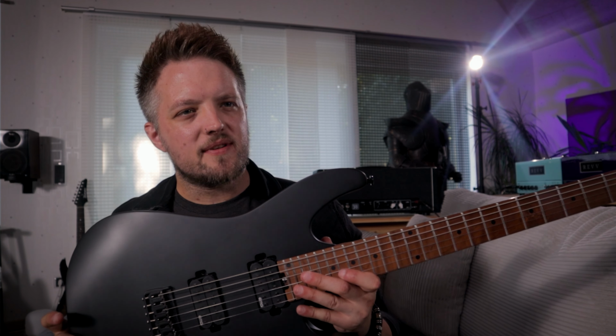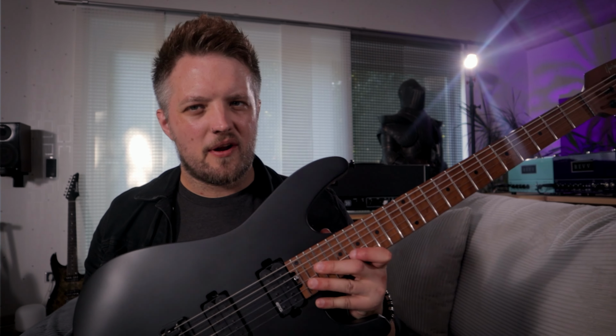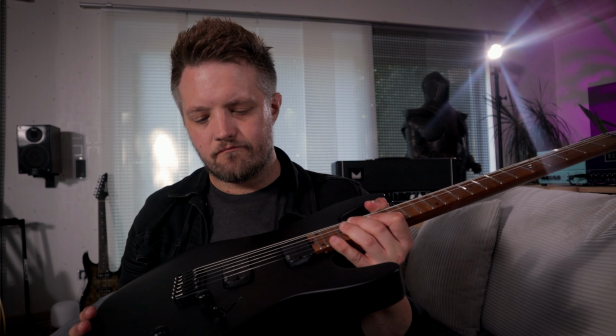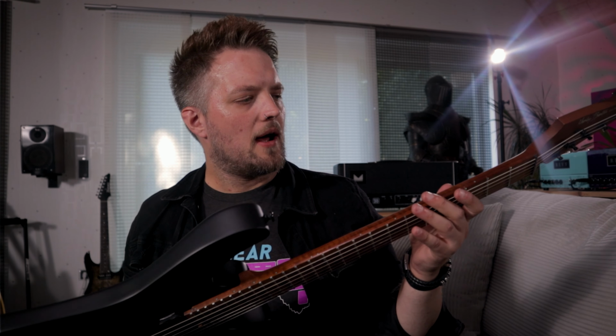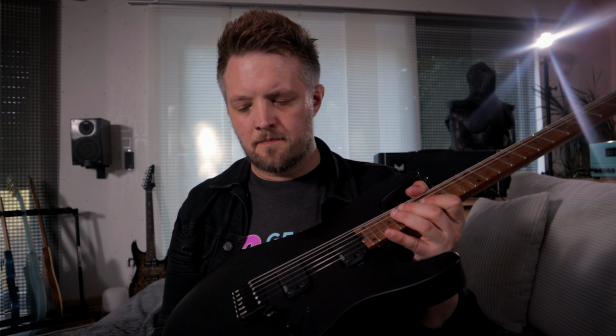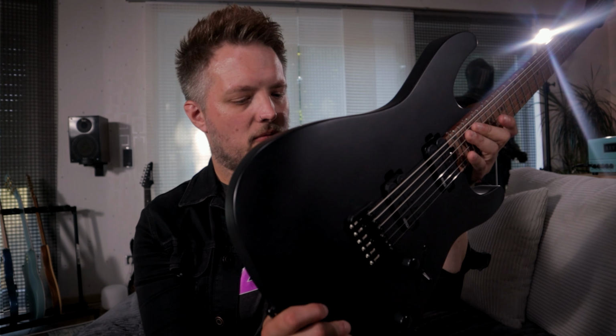These retail at about the same price, sort of 300, 350 euros. This one has a set of EMGs in, so it's quite high spec for the price. Absolutely. It feels really good as well. It's the first time I've actually played this guitar, and it feels great. So if you're building your affordable rig to play some rock stuff or some heavier stuff, this would be a really good option.